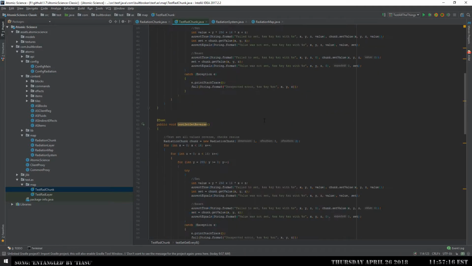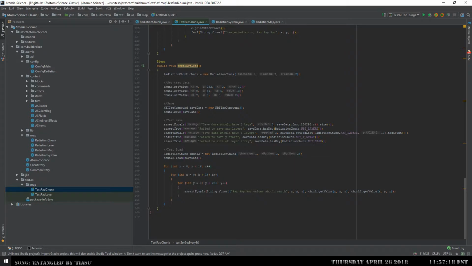When I was doing testing, we left off at the save load code. We were getting to the saving, and I was getting an error going index out of bounds. Basically, this one was setting a really high value, then this one went to set a low value, and it failed because the layers were not setting up correctly.